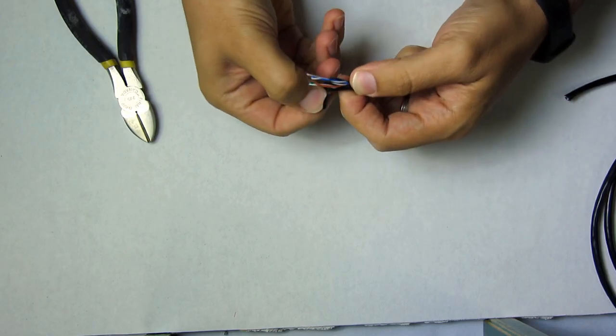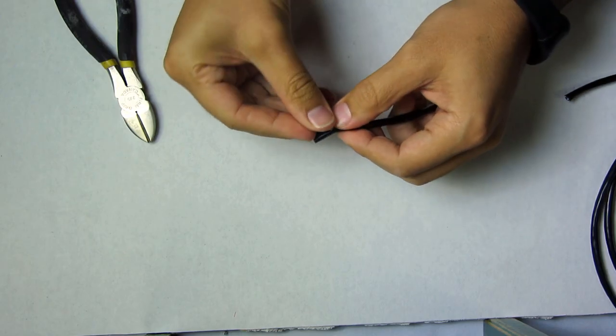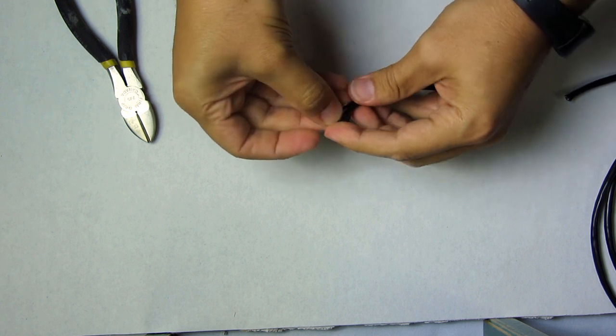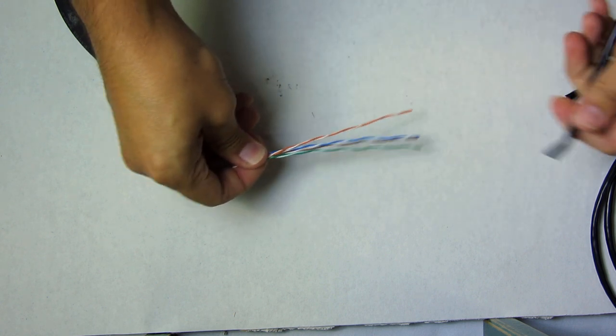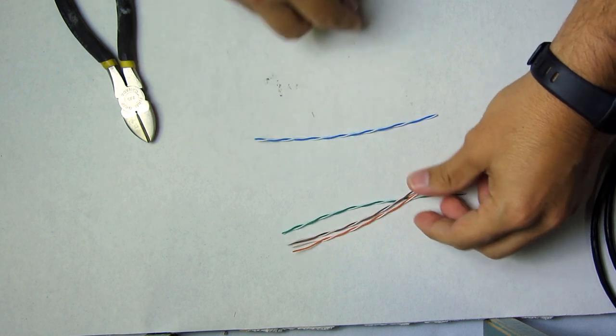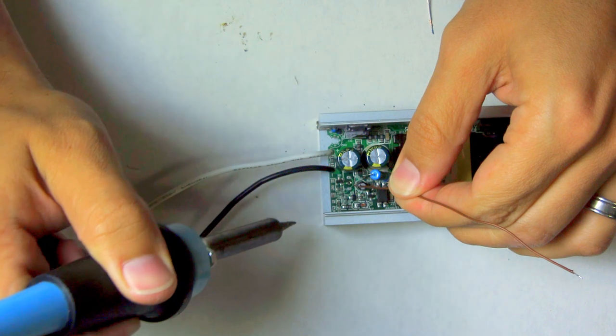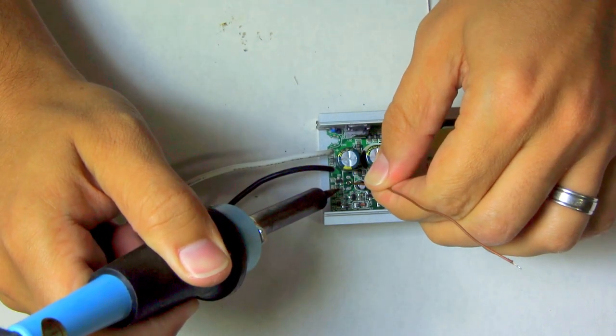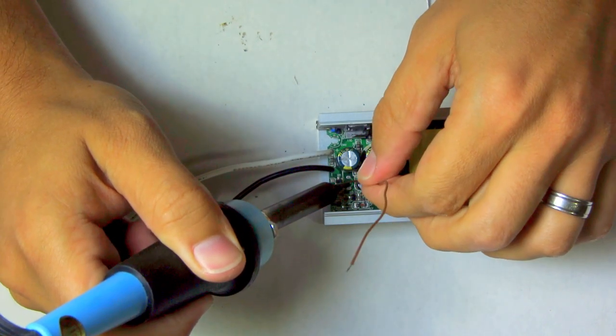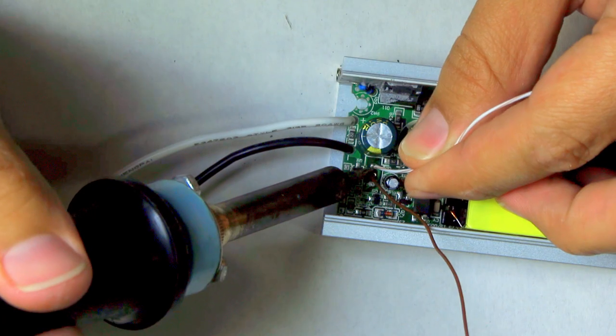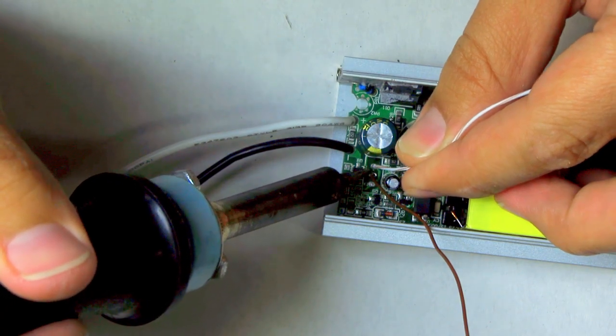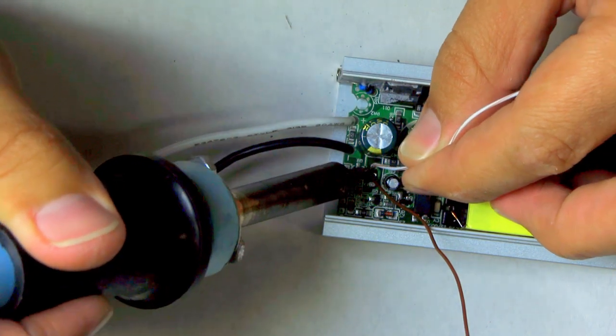To connect these I'm using some wire I pillaged from scrap Cat 5 cable. Stranded cable is better but solid will work too. I'll need two wires about 5 or 6 inches each. The first wire connects to the middle of the three pads. I like to stab the hole with the soldering iron first then try to push the wire through the hole while heating it up. The other wire will go in either of the other pads it doesn't matter which one since they're both connected.